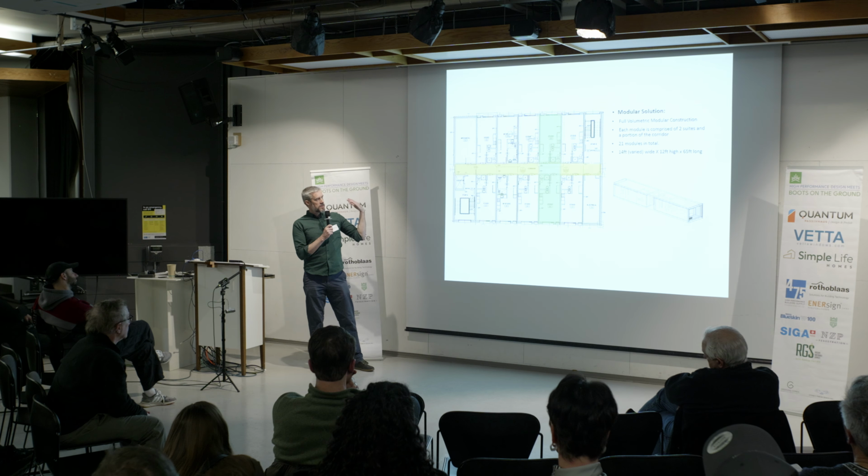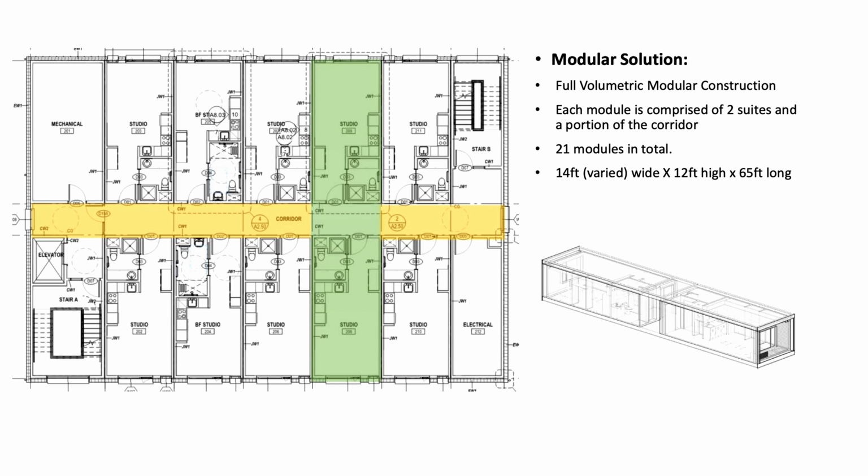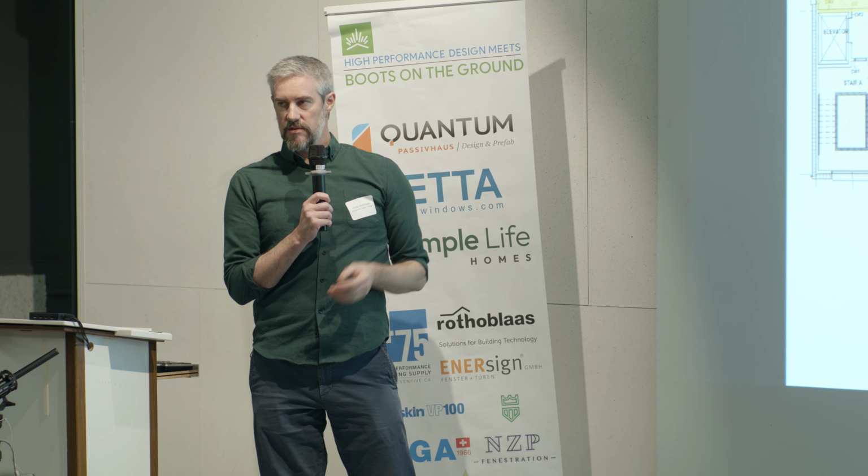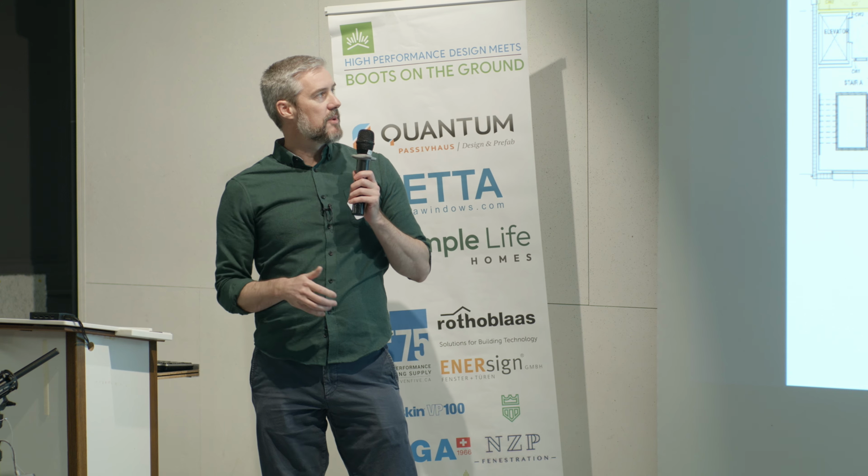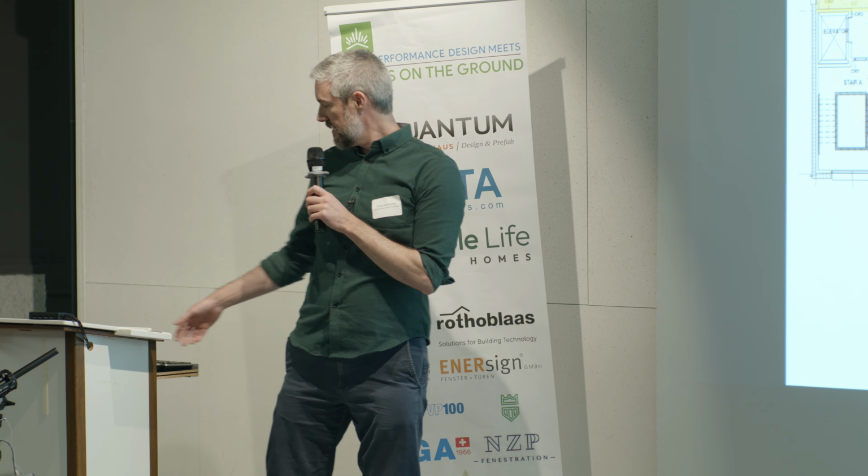But the corridor is open, and so they're interconnected, and that presents a whole slew of challenges, especially when you get into a centralized system, when you're trying to interconnect mechanical and electrical components down the corridor to service each of the suites. So I'll chat a little bit about that, and if there are any deeper dive questions afterwards, I'm happy to take them as we walk around.